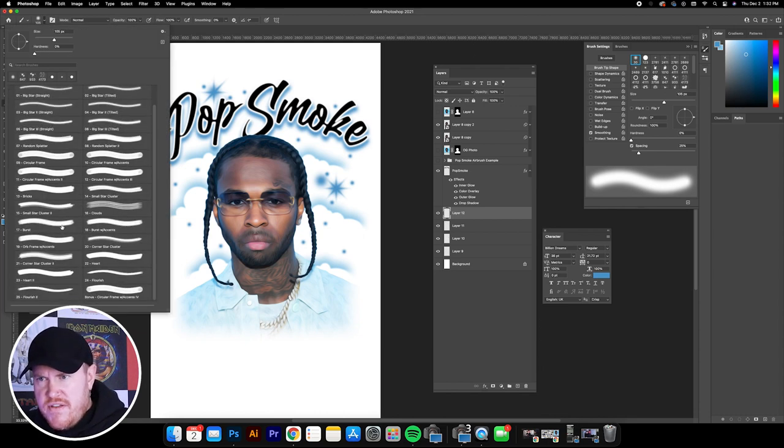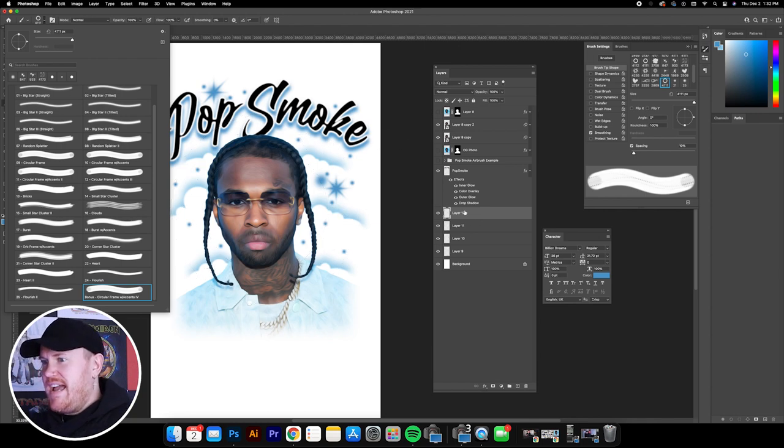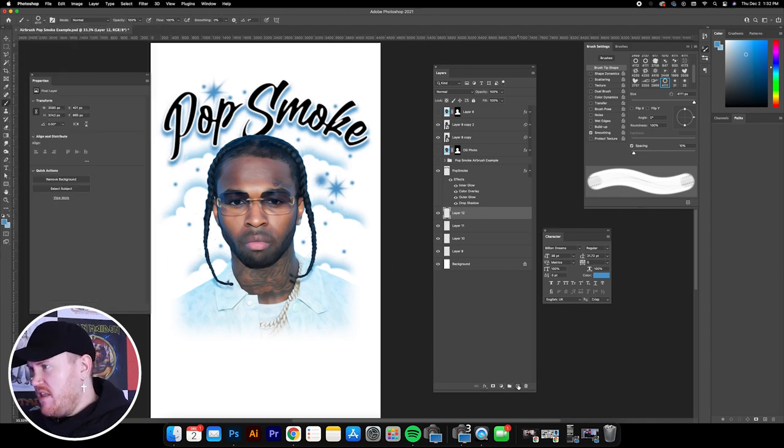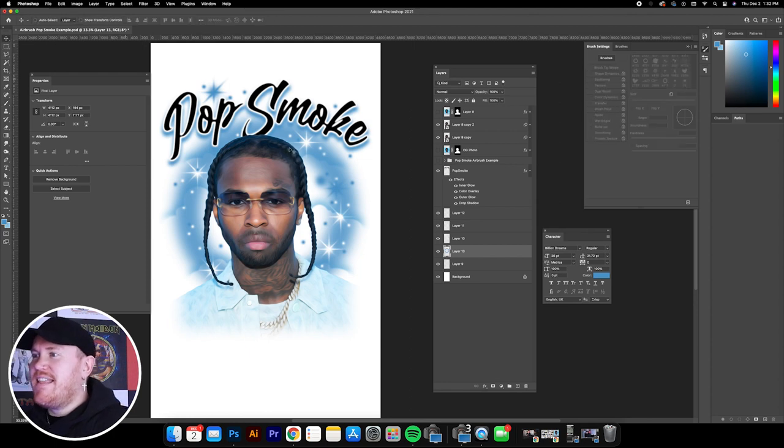So let's see what else we can work with. Here, we've got some bursts. You know what? Let's actually just add a burst. I love this one because it's going to make some nice negative space. I'll show you. Let's create a new layer and drag that layer down to second from the bottom, because these are the clouds. And let's just see what happens here with this dark blue sort of frame. Yeah, that's pretty dope. That's what I was saying with the negative space, I made this frame so that it would create some negative space with these little white accents. So that works pretty well.